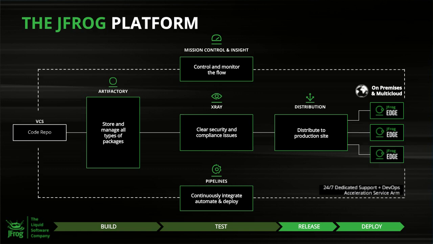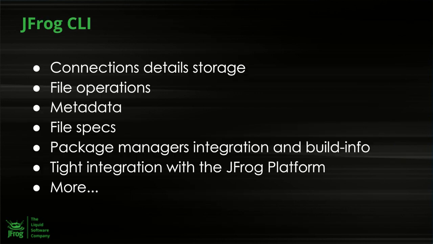Okay, so now let's talk a little bit about JFrog CLI. JFrog CLI is a component. It's a command line component which has tight integration with the JFrog platform. You can basically run it from anywhere. You can run it from your build agents. You can run it from your automation machines, and it's basically an extension of the JFrog platform.